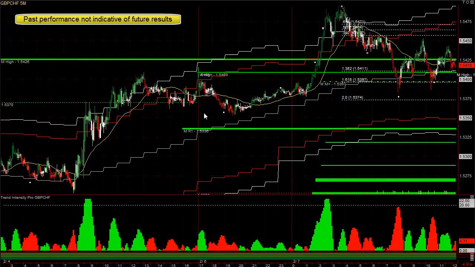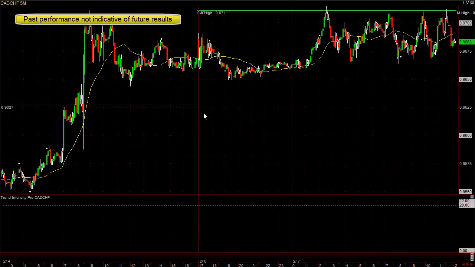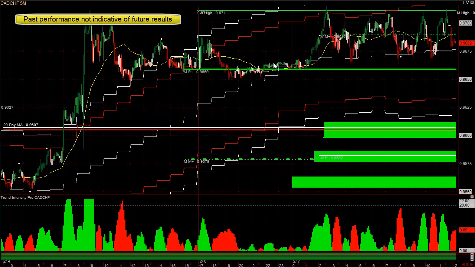The CAD is the third of the strongest ones. CAD Swiss. This one also went sideways for quite a while. Monthly R2 pivot level, and then broke out. This is a perfect example of a sideways rectangle pattern. The minimum time for sideways rectangles for a short-term scalp would be 20 to 30 minutes. For a move, if you're looking to get a 20 to 50 pip move, wait 2 or 3 hours.